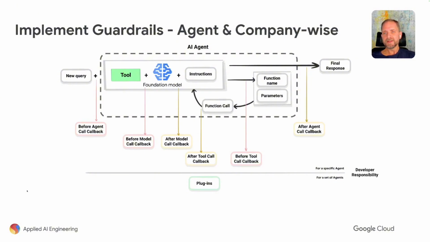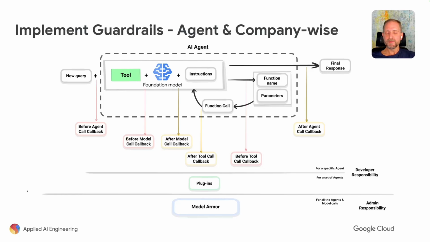Of course, this layer is up to the developer to apply all these checks. But what if you have an administrator who wants to apply rules or security guardrails across all the different agents across the org? In that case, you need separate tools. In Google Cloud, we have Model Armor, where you can set different templates about security, for example, jailbreak security, harmfulness of models, etc. The developers don't need to apply anything. Everything happens automatically with a call of a foundation model.